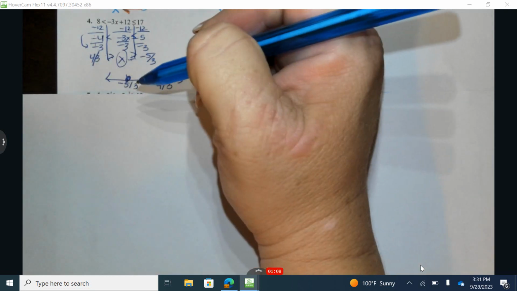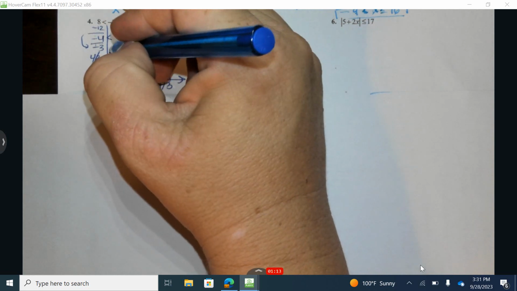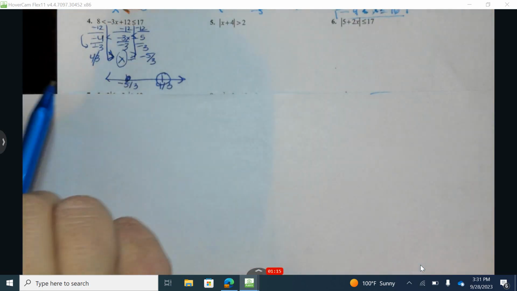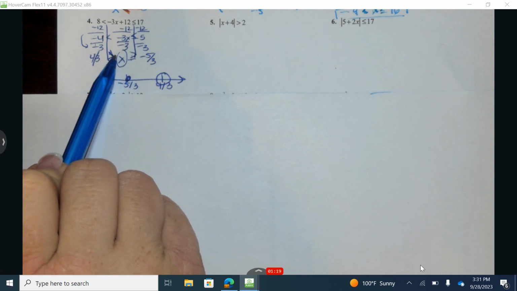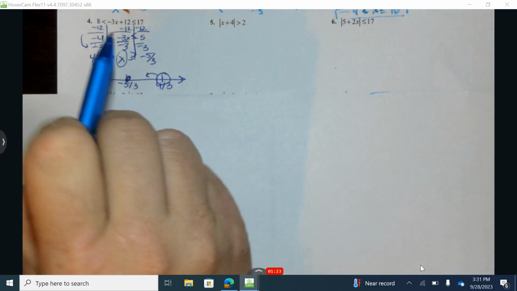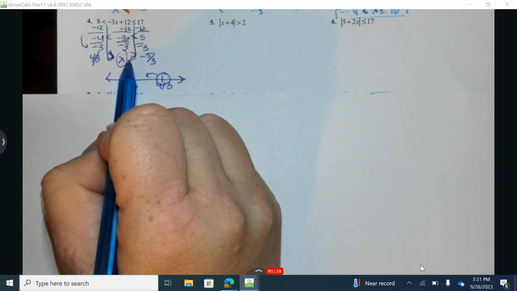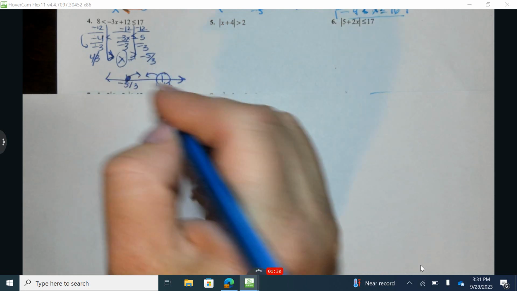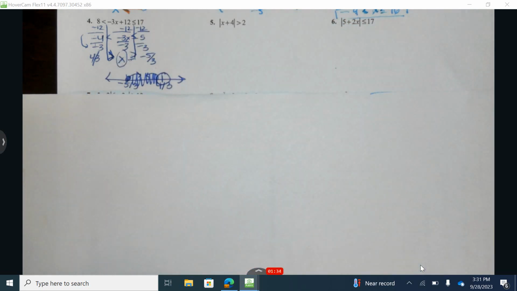Now, how do I know where to shade? Let's go back to what is pointing towards the x. Notice that for this particular value, I have this symbol facing towards it. So the x's, or the values representing the solution set, have to be less than this value. Less than is to the left. Also, it says that x's have to be greater than or equal to this value, and greater than is to the right. So I'm going to go ahead and shade in between.